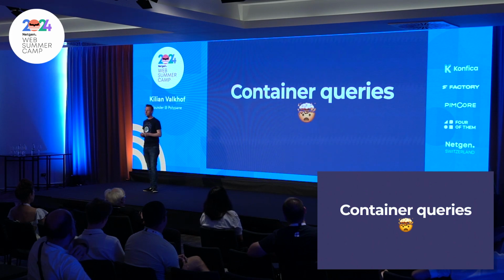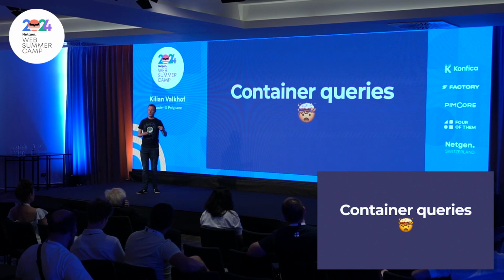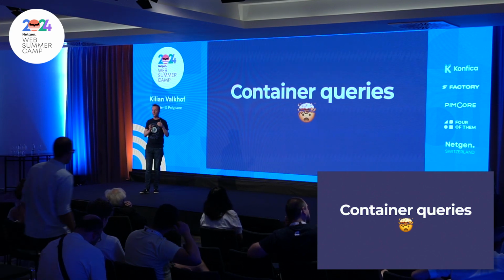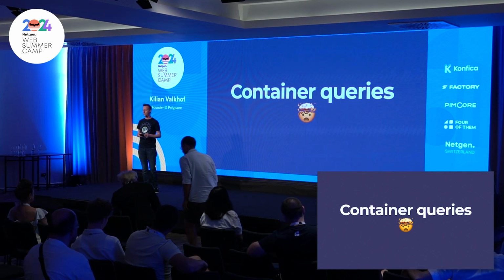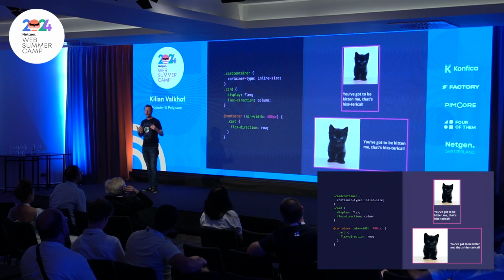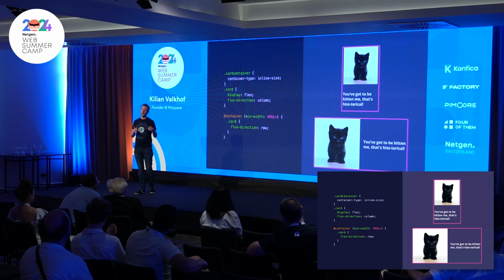So you've probably already heard of container queries, but I wanted to mention it anyway because it has so much potential. Container queries are like media queries, except instead of looking at the entire browser, they can look at any parent element. And for example, here I have 2 card containers. They are small and wide, and depending on that, I can switch my layout, my flex direction.